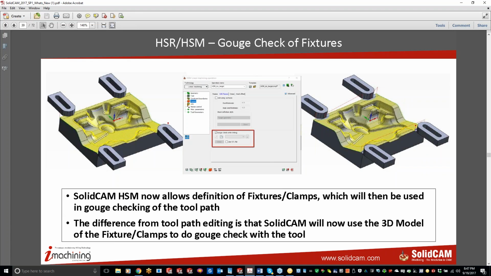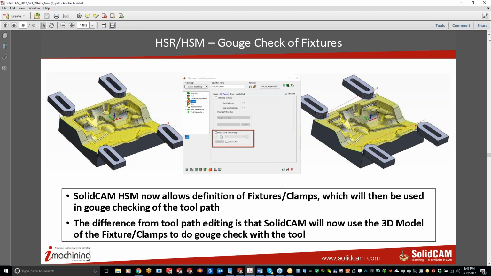Kind of like I was talking about the toe clamps here, you can actually do a gouge check in the working area also. You can use an STL file, or you can just click on the toe clamps and it will pick those for you. I'm pretty sure this has been in there before. Maybe they just improved it, using the STL file or actually picking on the model itself. But it's something new they've added to avoid those toe clamps.